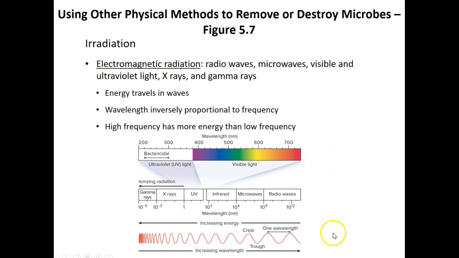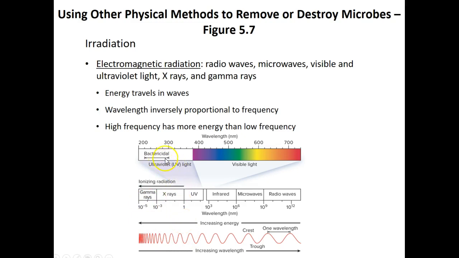to the wavelength. What that really means is that the longer the wavelength, in other words, the higher the wavelength, the lower the energy. So you see here radio waves have a really long wavelength, but as far as their energy, their ionizing radiation, which is proportional to their energy, is really low. As you move toward the opposite end, notice when we get to the UV waves, we've got a shorter wavelength, but notice we've increased the amount of energy. So the shorter wavelengths have higher amounts of energy. You can see UV, X-ray, and gamma rays at the top end of that spectrum.